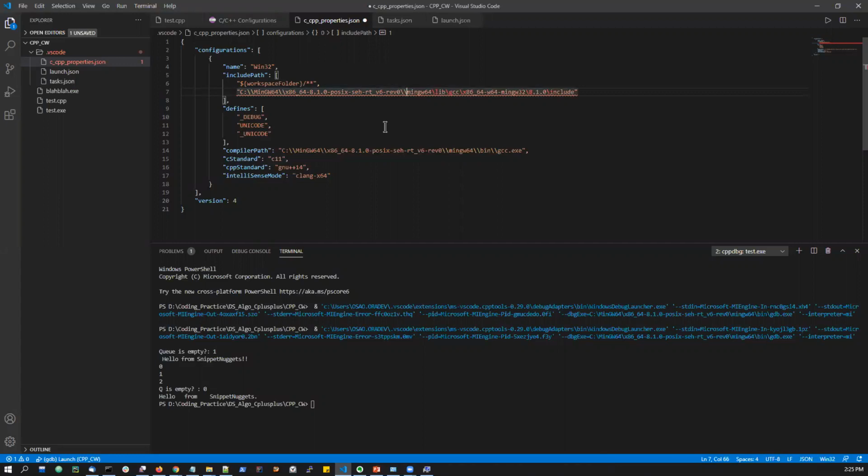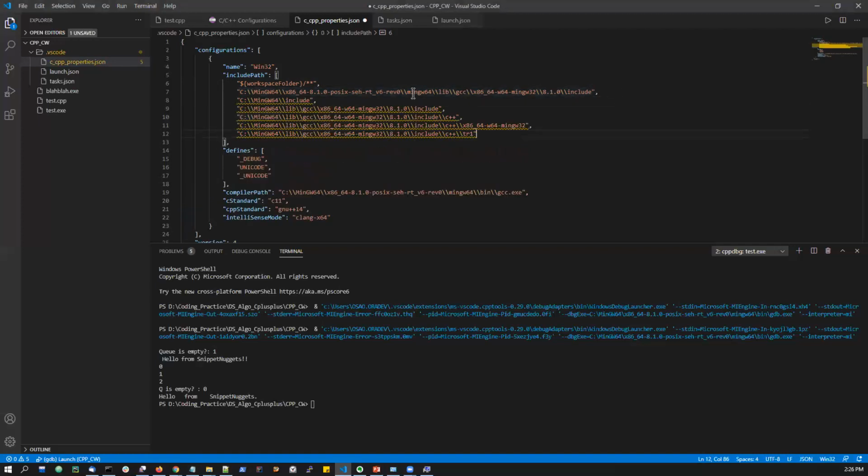Okay, something like that. So now this path is also included. Generally, I found that there are lots of paths here, and we need to include all of them. So I have just copy pasted it somewhere, and this is the path.